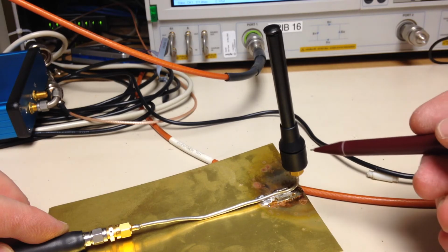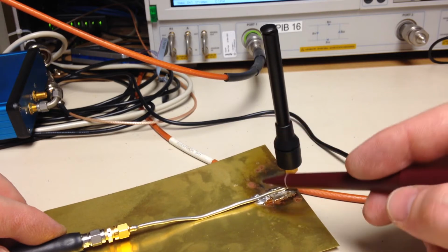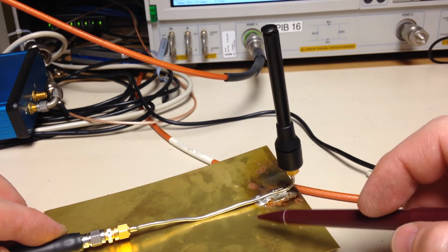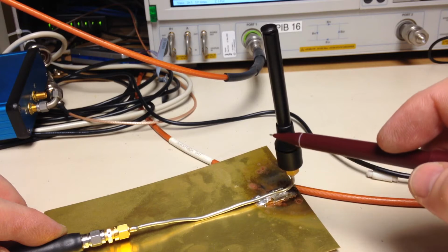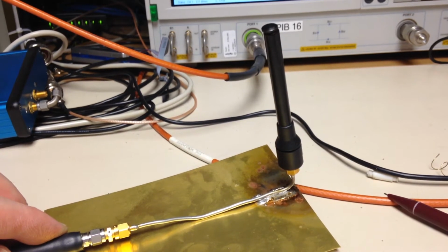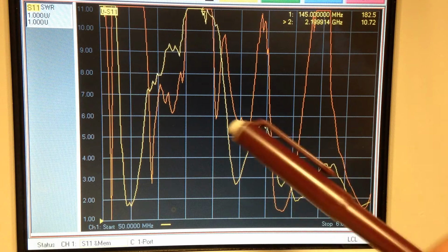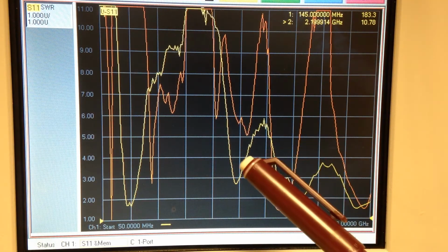All right, before I epoxy this thing back together, I went ahead and mounted it back up on the dummy counterpoise that emulates the B200 card or enclosure. So now we're going to take a look at the VSWR, primarily to see what happened to it above 3 gigahertz now that that loading coil is gone. Again, we're going from 50 megahertz to 6 gigahertz with the VSWR going from 1 to 11. The orange trace is the previous trace that was stored before the loading coil was removed.